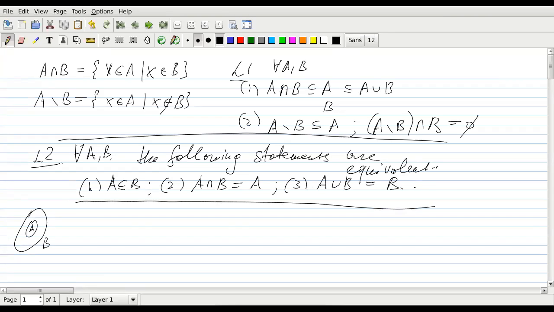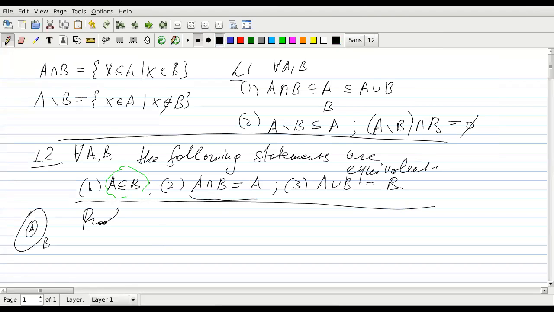Why is this theorem that important? Because in many problems, you are given such a condition. Some set is a subset of some other set. But if you wish to use various identities, then you want to reduce this fact to an equality. And here it goes, you can equivalently replace an inclusion by an equality. We shall see the examples.